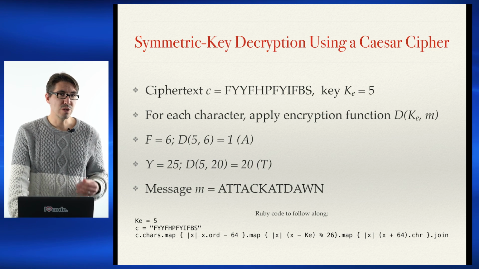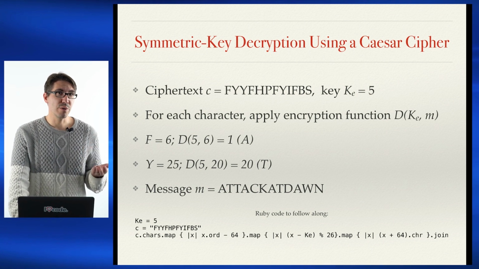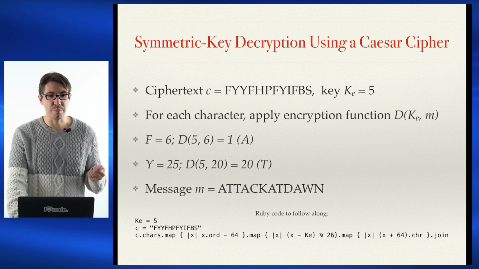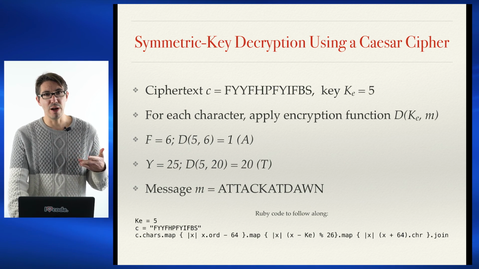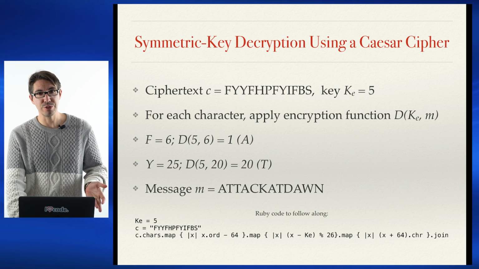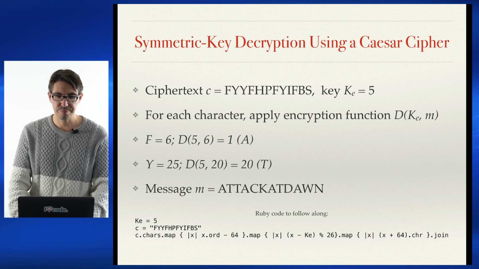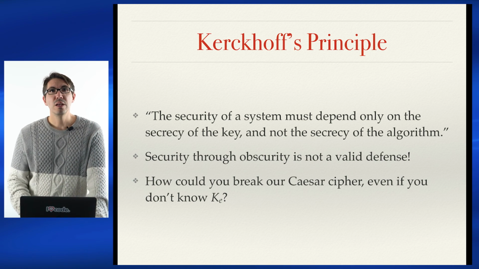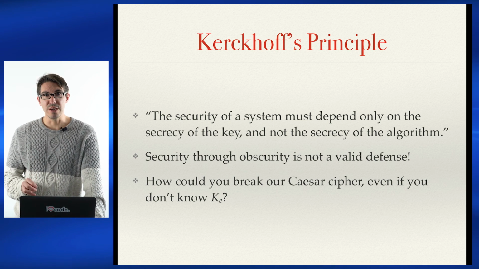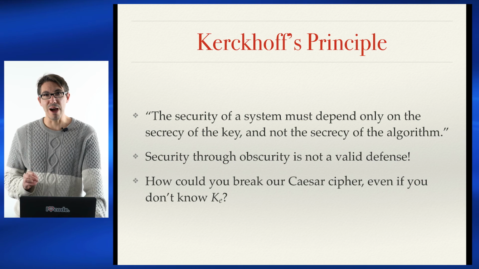But Eve, who was looking over the network and seeing what we were able to communicate, who was eavesdropping, only sees FYY, whatever, and she doesn't know when we're going to attack, even if she sees that there was a message sent to us. So something that I mentioned here is that Eve knows the algorithm.